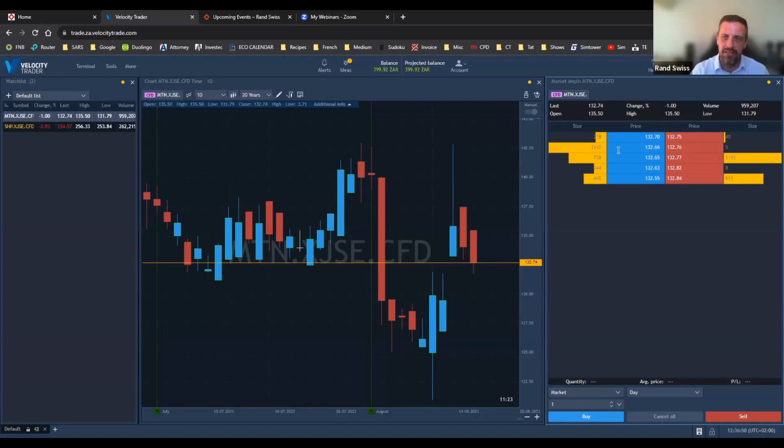And then next in line is someone, okay, just changed. So if it's a highly liquid stock like ShopRite or MTN or Naspers, you'll see this change constantly. A less liquid stock, like usually small cap stocks, will be more constant. But this basically shows you what are the top 5 orders currently in the market. These are limit orders people placed. I'm going to go through the limit order just now. But these are limit orders people placed to buy or sell MTN shares on the JSE. So this data is coming directly from the JSE. These are orders that are currently at the JSE waiting to trade.